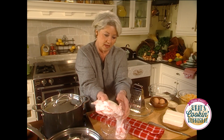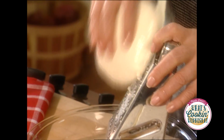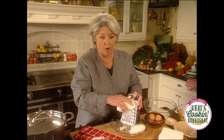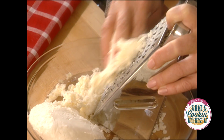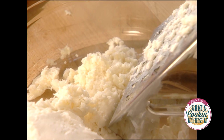Isn't that pretty, pretty cheese? You know, I don't think that you can get too much cheese in Italian dishes, can you? And this is so good and soft and fresh. It's just kind of rolling on the grater, but that's all right because by the time it's mixed in, a little hunk here and there in the lasagna can't hurt it.